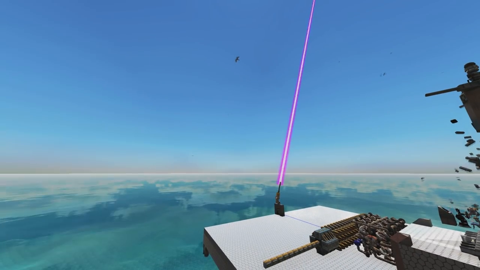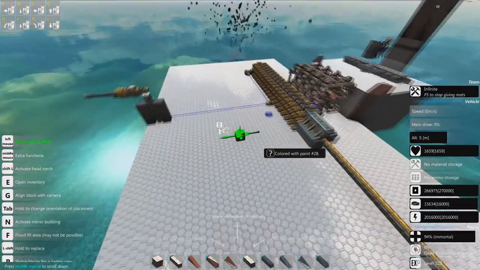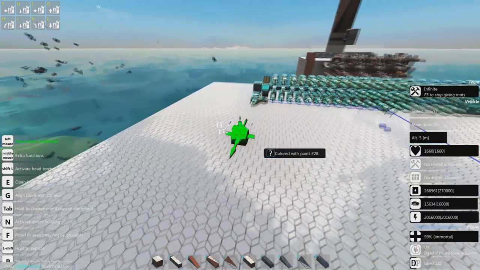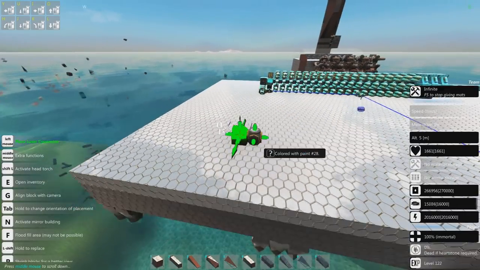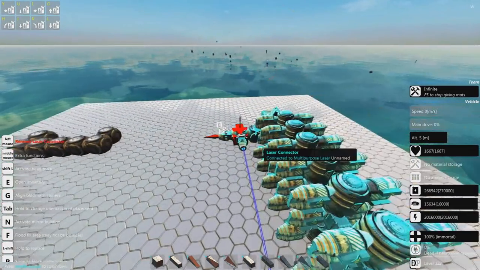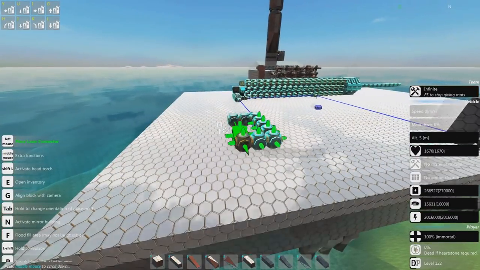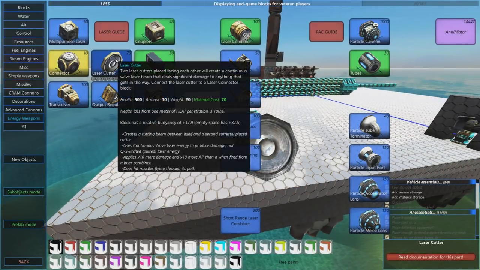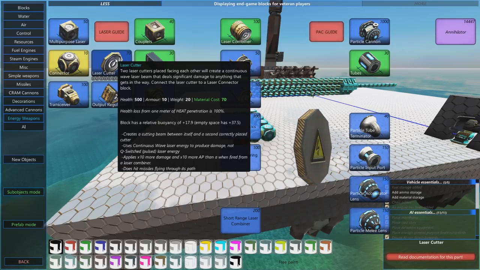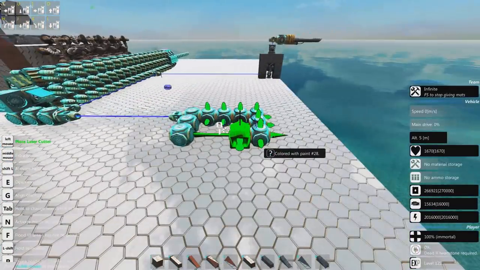Okay, so now onto the rather cop-out explanation of laser cutters. Over here, we have transceivers. Like so. Laser cutters are essentially like a lightsaber. Two laser cutters placed facing each other will create a continuous wave laser beam that deals significant damage to anything that gets in the way.